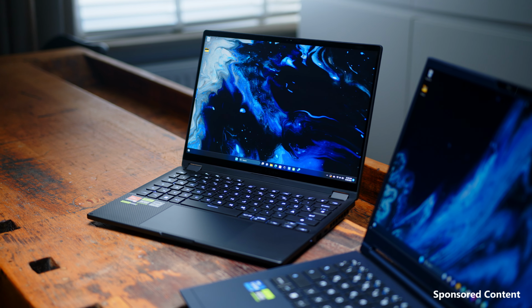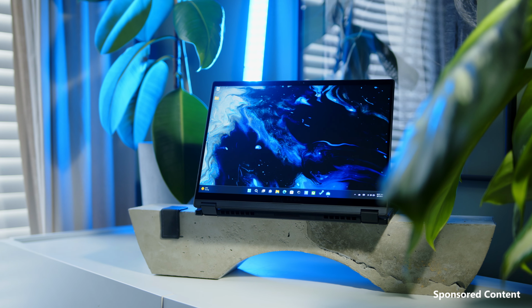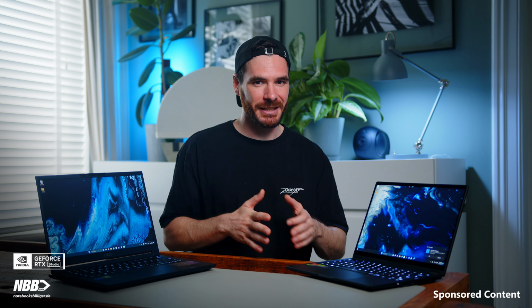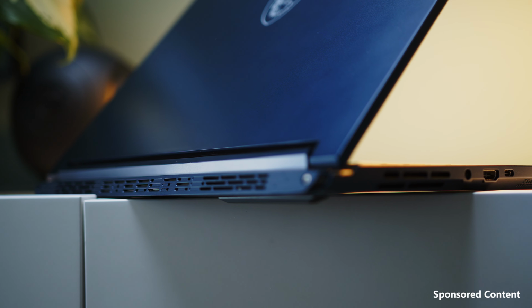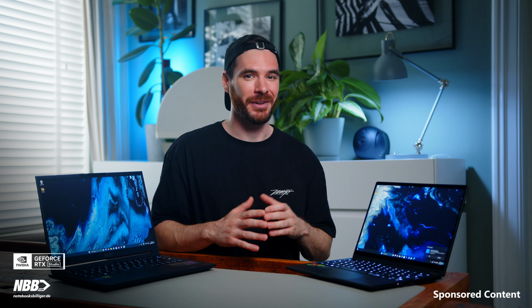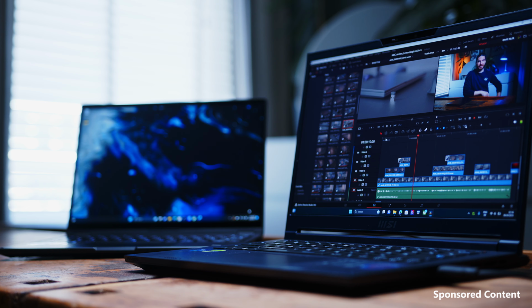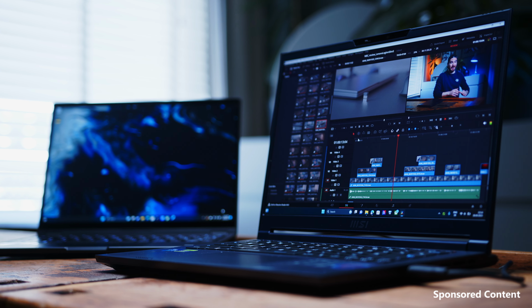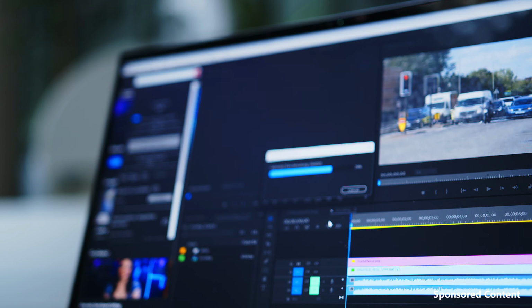That said, you would also have to be realistic with the RTX 4050 and its bigger brother, the RTX 4060 in the Flow X13. These might be very powerful, especially given the power envelope in the small chassis we are dealing with today, but still, these are NVIDIA's entry-level options. So while editing the talking head portions of our videos is relatively easy on both, a full edit with effects and color grades might make pre-rendering necessary here and there. But if you are serious about filmmaking and video editing, opting for a notebook with a dedicated GPU is almost mandatory.